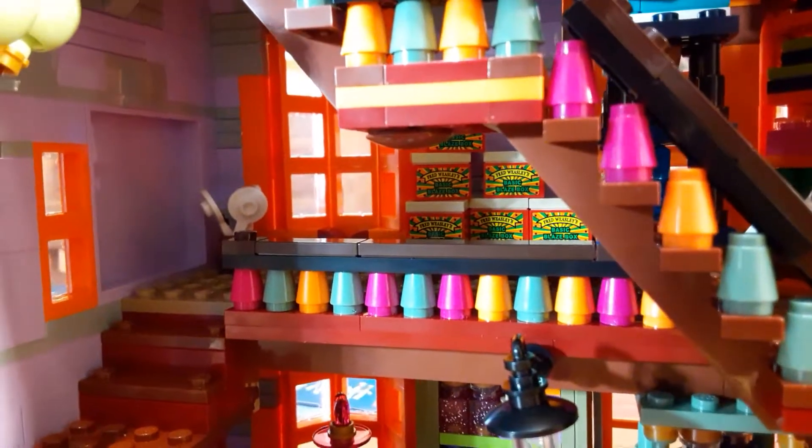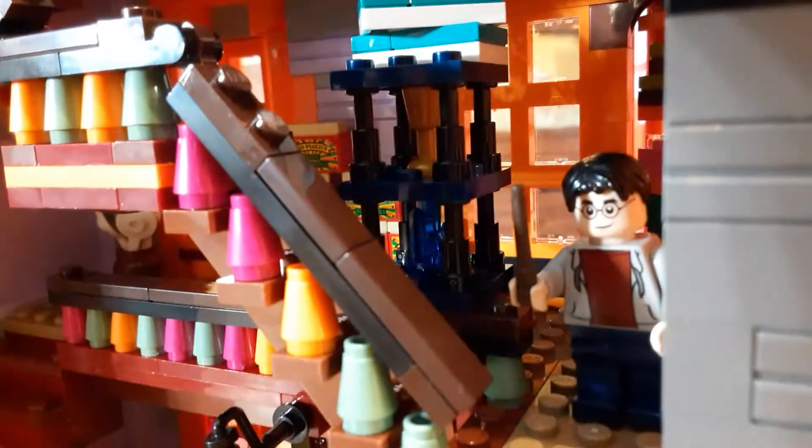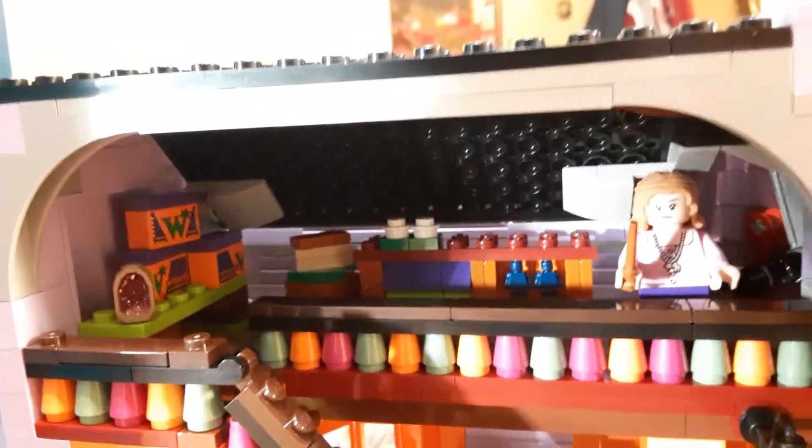Here's Ginny from the Burrow, and there are the three lollipops with the stacked up boxes in the back. That is maybe my only little downfall to the set — it's hard to reach some things. There's the Peruvian Instant Darkness Powder, which I wish was easier to get in, but that's a really nice Easter egg. And we have a box with a juggler. The steps incorporate alternating orange, green, and pink. There's a cool little moon rock with more Weasley supplies stacked up. They have these two little micro-scale figures pretty much to represent Fred and George.